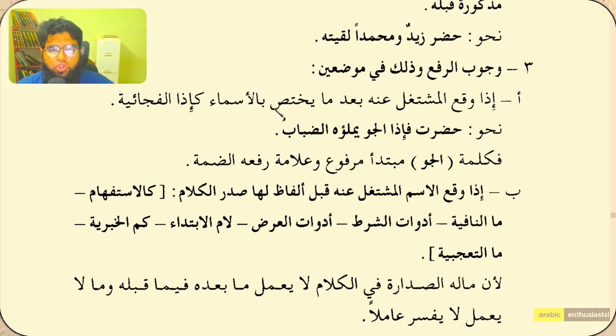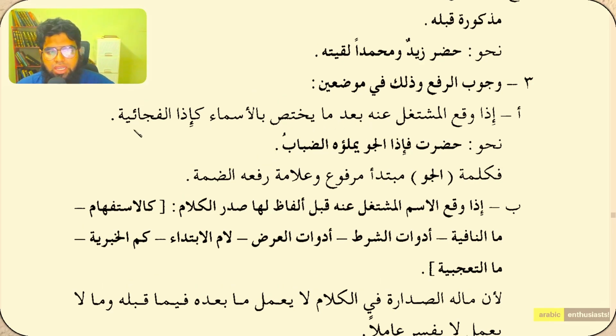إذا وقع المشتغل عنه بعد ما يختص بالأسماء كإذا الفجائية. Like إذا الفجائية, إذا of surprise, it comes with nouns. It's specific for nouns. إذا of surprise, like I open the door, إذا به الباب, إذا به الأسد. فتحت الباب فإذا أسد في الباب. There's a lion at the door. نحو حضرت فإذا الجو يملأه الضباب. حضرت فإذا الجو يملأه. Now actually يملأ الجو; the air was filled with fog. فالكلمة الجو مبتدأ مرفوع because إذا has come before. So يملأه actually requires الجو منصوب, right? But it's better now because it came after إذا الفجائية, إذا of surprise. مرفوع علامة رفعه الضمة. الجو يملأه.